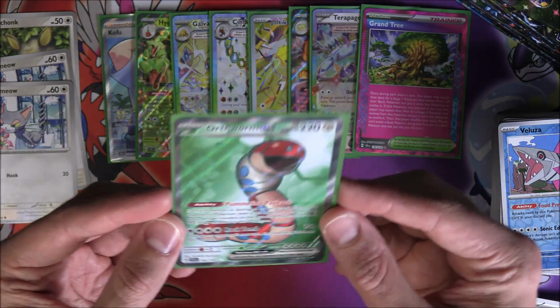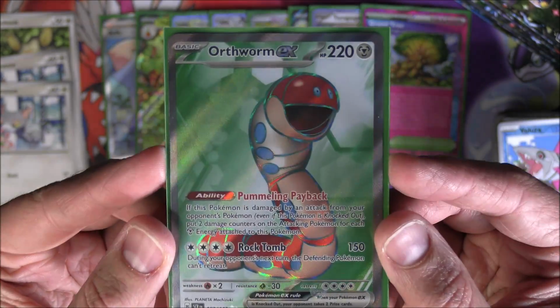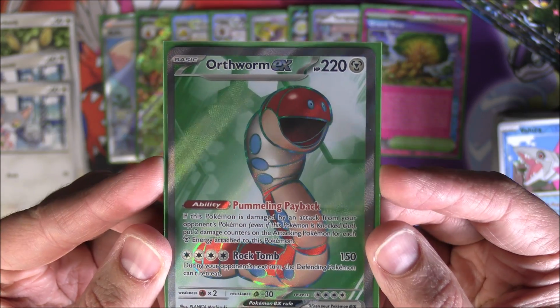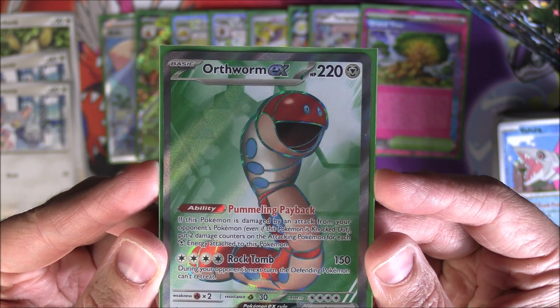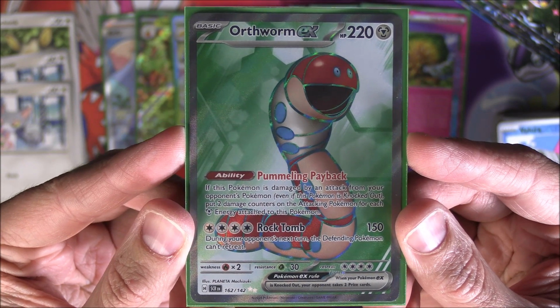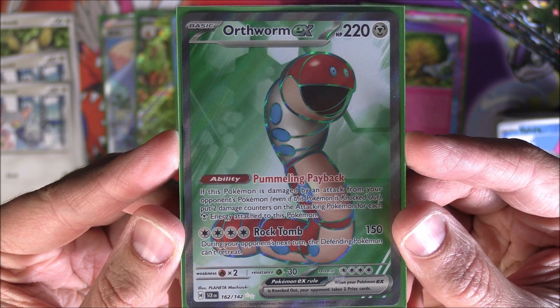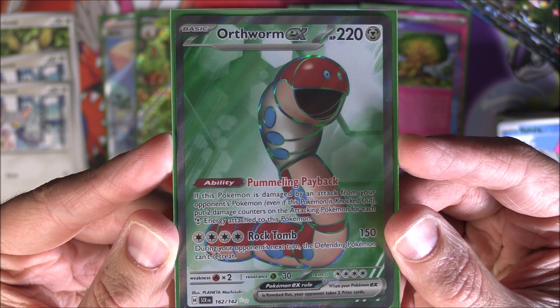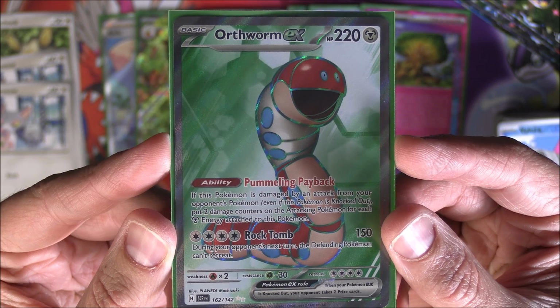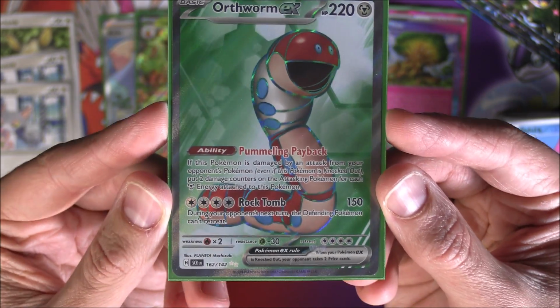Let's give this one a sleeve. That sleeve actually works quite nice with the minty background there, little peppermint minty background. Earthworm EX, well of course it is a 220 HP Pokemon, of course we all know that. It's a metal type as well. Ability here is Pummeling Payback. If this Pokemon is damaged by an attack from your opponent's Pokemon, even if it's knocked out, put 2 damage counters on the attacking Pokemon for each metal energy attached to this Pokemon. Okay, reliant on that then.